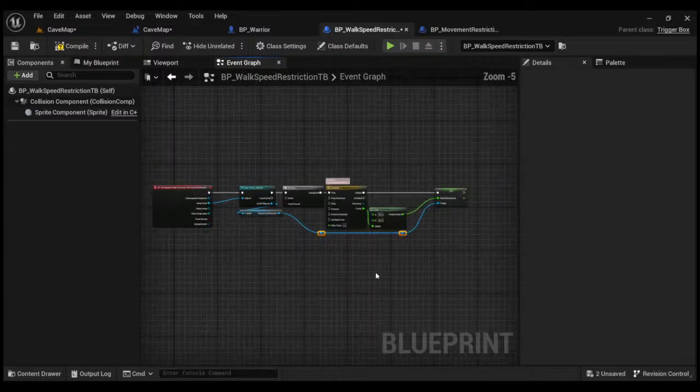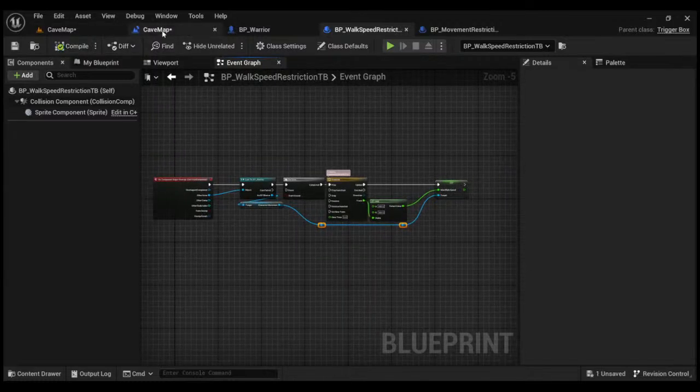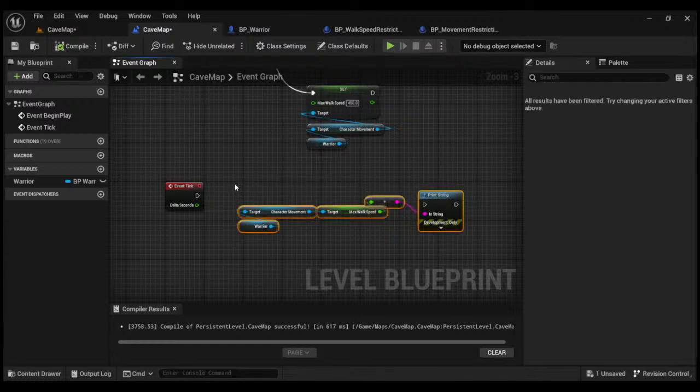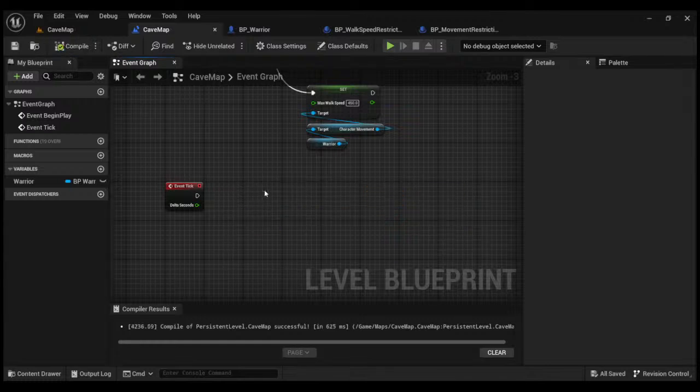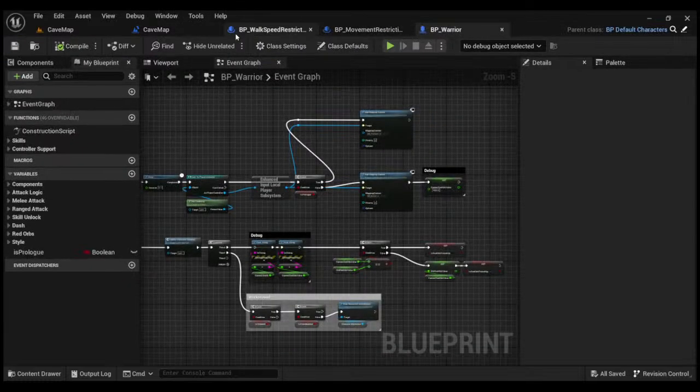Okay. Compile, and I don't need that stuff. I leave the event tick there, well, just in case I need it later on. Yeah.